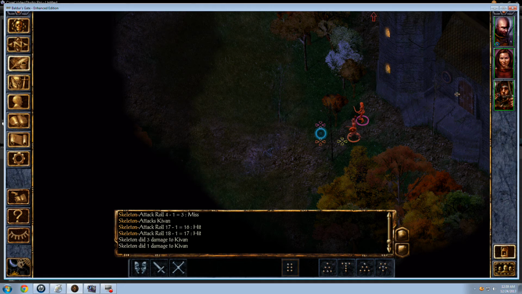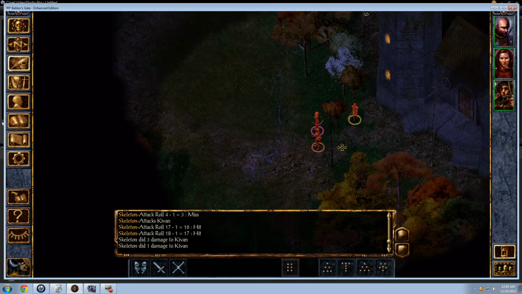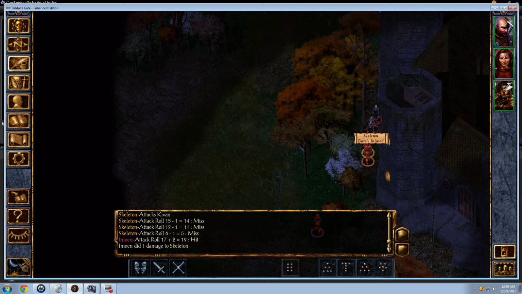And I think my archer guy's up here fighting skeletons. Said he was getting hit. I'm gonna have to kill some skeletons real quick if he's chasing after him. Alright, we'll kill the skeletons real quick.